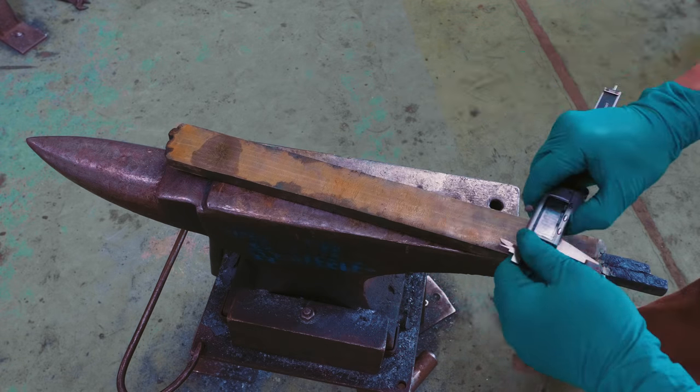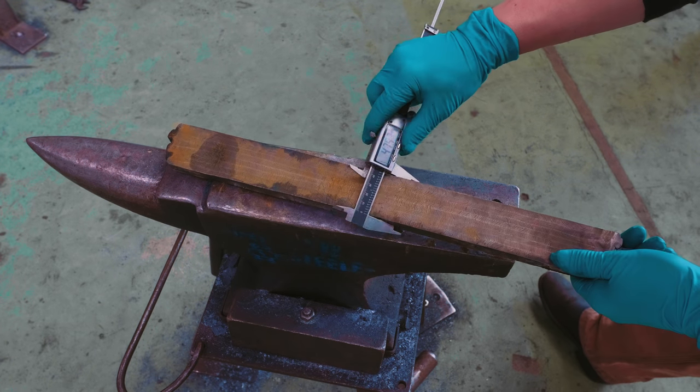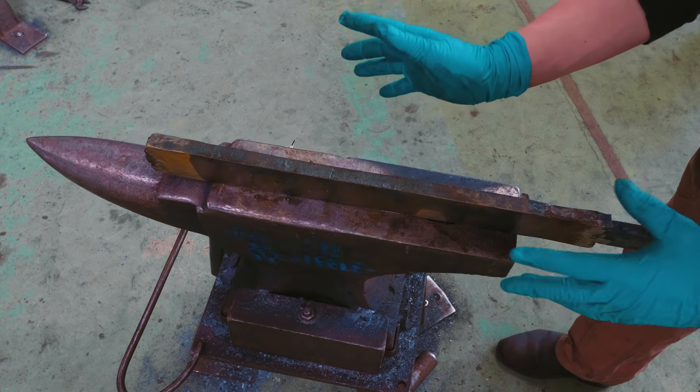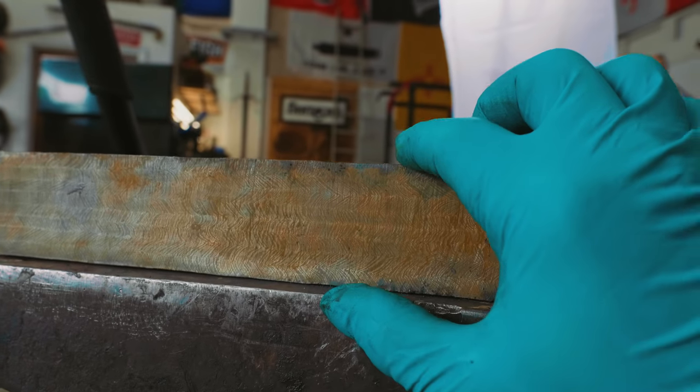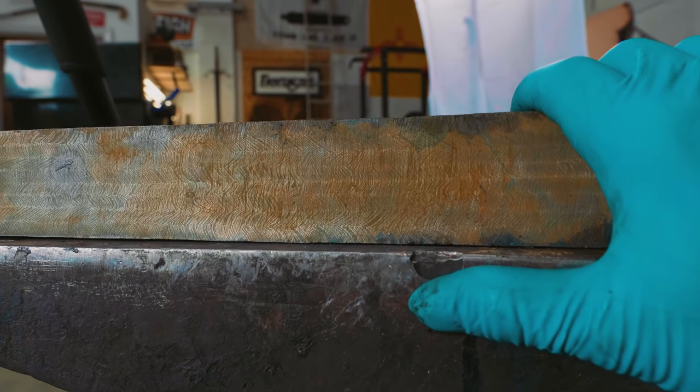In the efforts of being bilingual with measurement systems, when I say 2 millimeters, I mean 2 millimeters is 80 thou. Now, I know what you're saying. Well, Alec, you've got all this width here. You've almost got 2 whole inches of width, 47 and a half mil wide. Can't you just forge it down and then help it bulk out? Well, in order to make forging out the guard easiest, I'm relying on this width being there already.